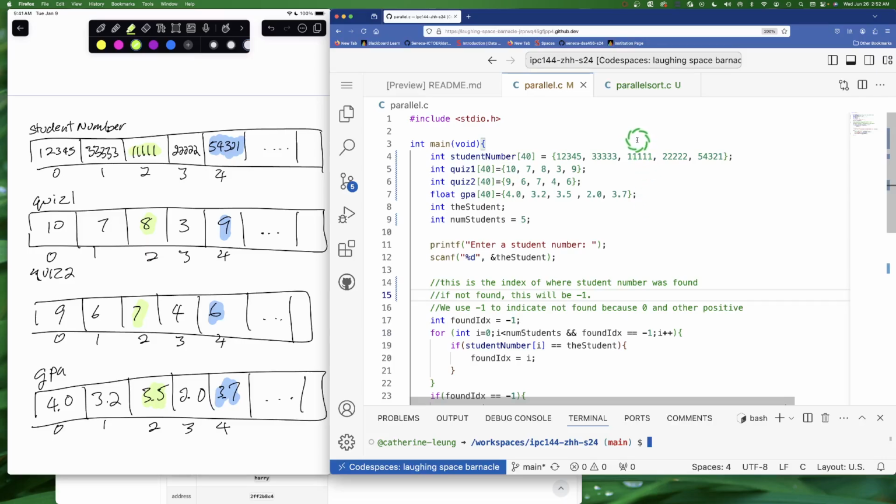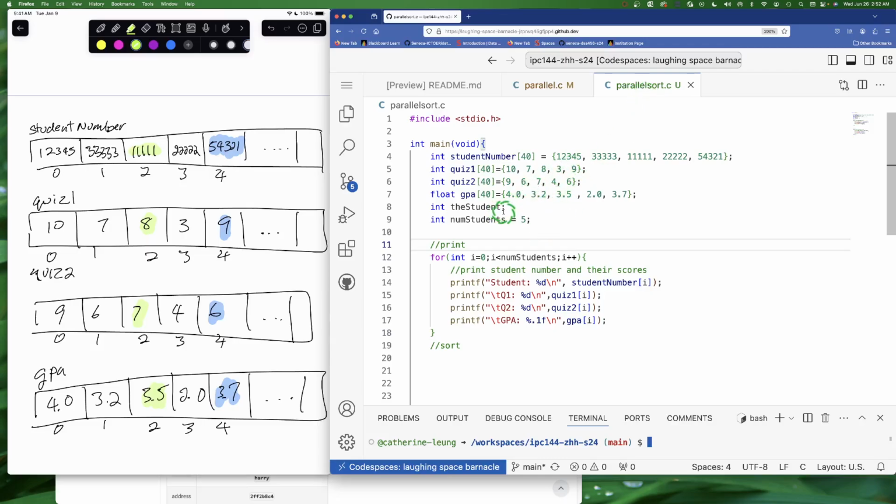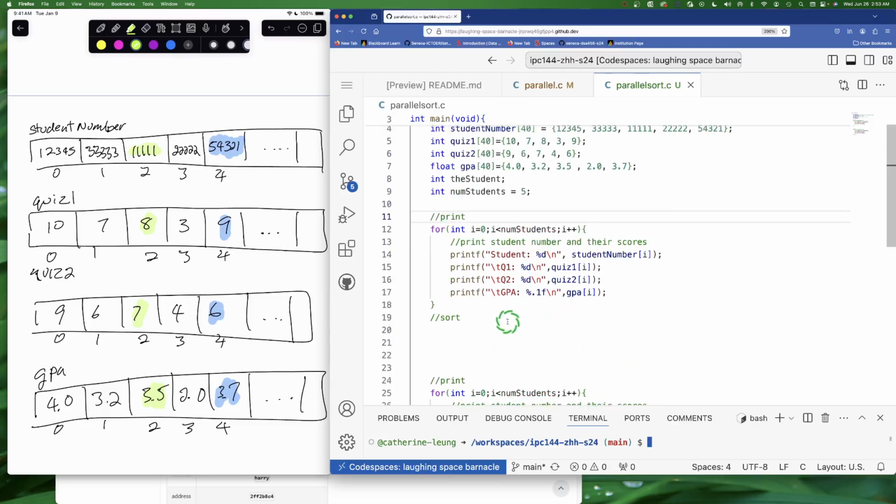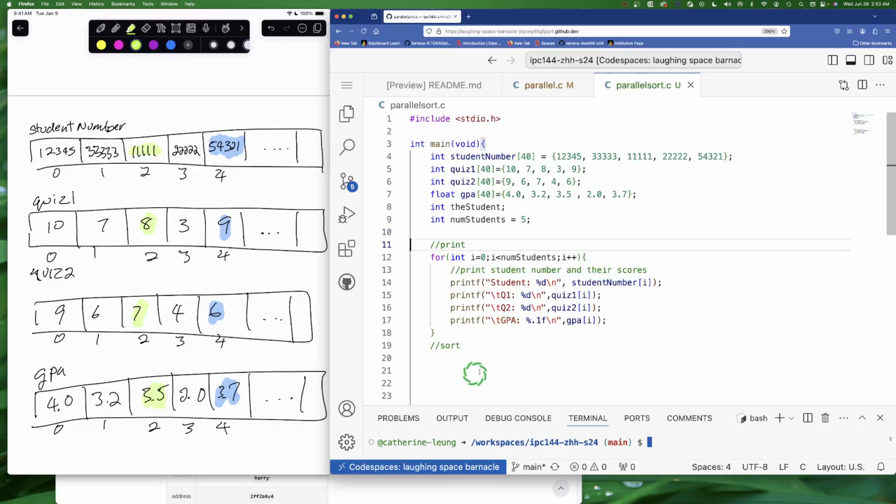Now I want to do something slightly different. So I still have the same arrays, okay? And right here I've written some code to print each of these elements. And I've actually repeated the code at the bottom. But what I want to do over here is modify this data so that instead of these student numbers being in sort of random order, I want to reorganize them so that they're ordered from smallest to biggest. Now here's the catch though.